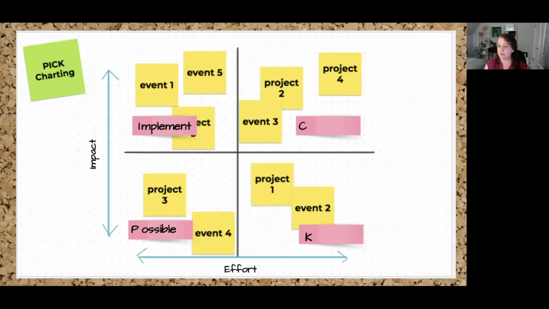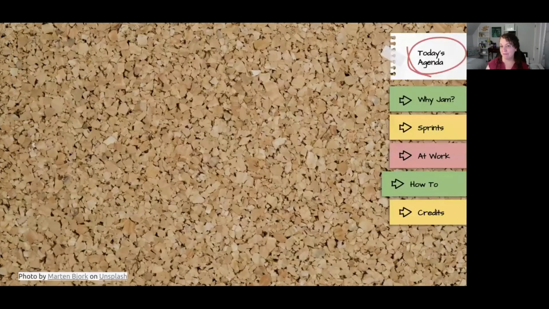If they're high effort and high impact, they will be a challenge to implement. So you may want to ask for help or additional resources from your team, or alternately, you might want to challenge the fact that they need to be implemented if they are taking up too much effort and too much resources. And last but not least, the last quadrant K stands for kill. If they're high effort, low impact, these projects need to be taken off your plate. They're not doing you any service.